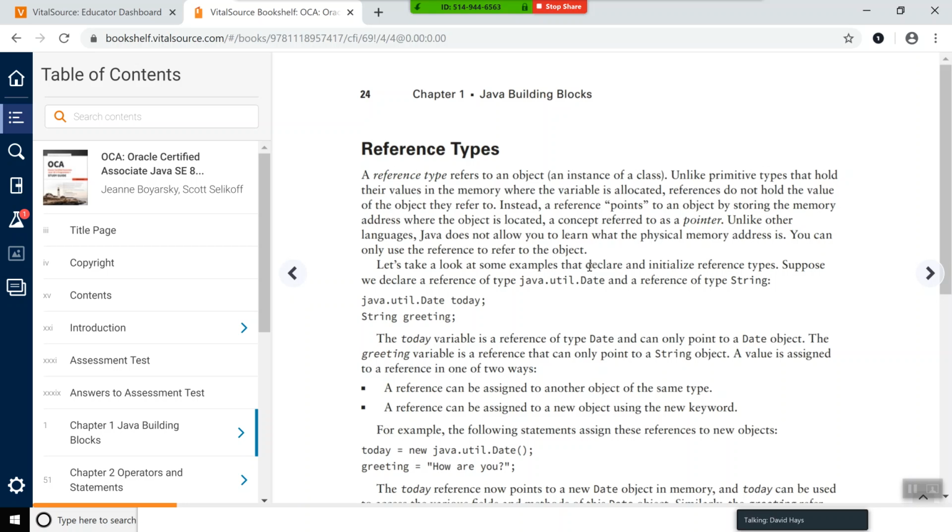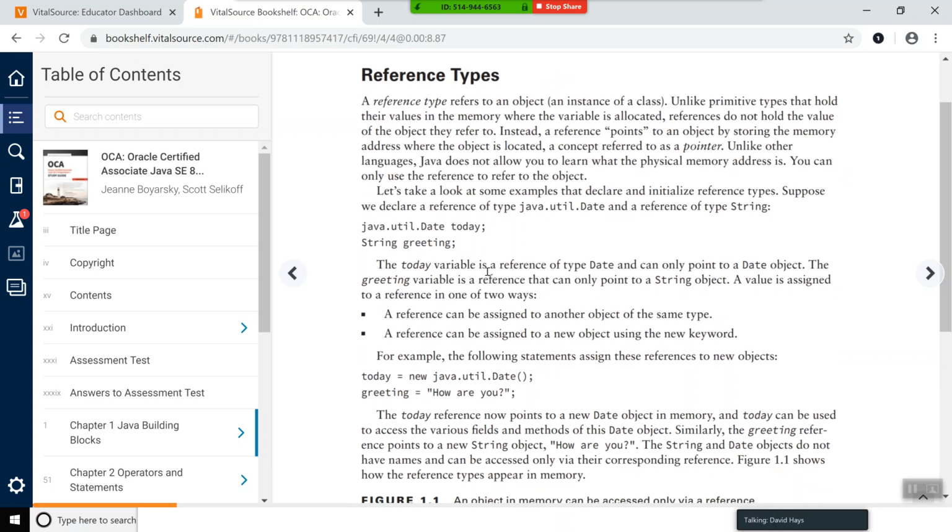Let's take a look at some examples that declare and initialize reference types. Suppose we declare a reference of type java.util.Date and a reference of type String. The today variable is a reference of type Date. It can only point to a Date object. The greeting variable is a reference that can point to a String object.